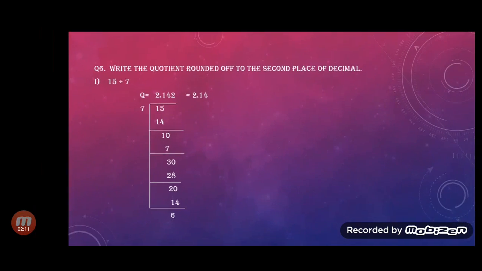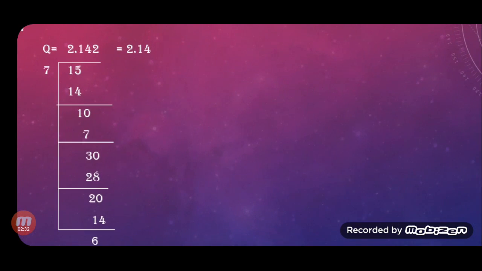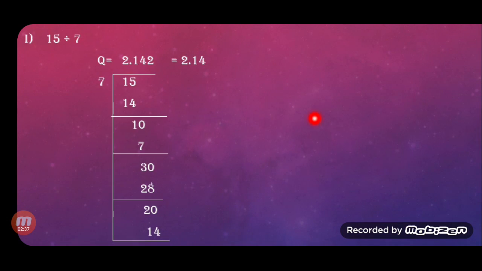Children, I told you in the rule also, if I go back, so what was the rule? That you will find one more place of the decimal quotient, right? So the question is 15 divided by 7. 7 2 ja 14. If I just zoom it, 7 2 ja 14. 5 minus 4 1. Point, add 1 0. 7 1 ja 7. 10 minus 7 3. 0 add.